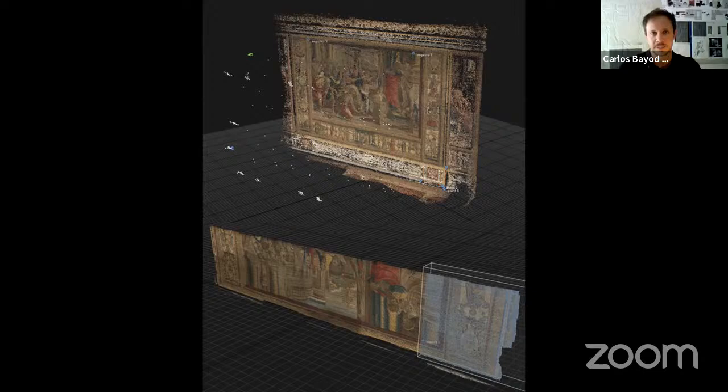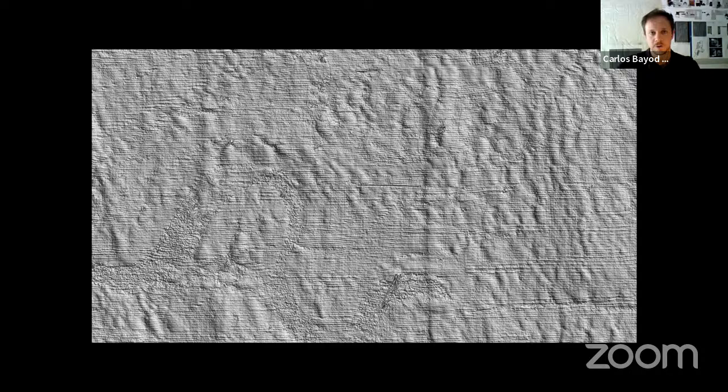But still, we used the Lucida scanner just for 1 square meter of the tapestry to have a first test of how it is to record with a system like Lucida, that has been designed for the surface of a panel painting or a canvas painting, and what is the information that you can obtain out of the fabric of a tapestry. And you can see that thanks to this type of recording, by removing the color, you can really understand what are the threads that are actually forming the texture of the fabric. You can then put the color on top.